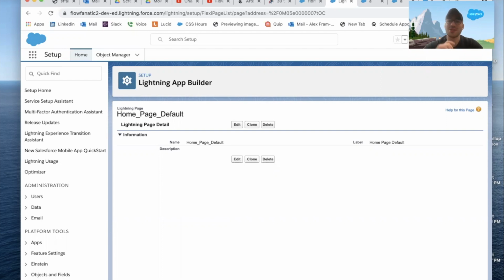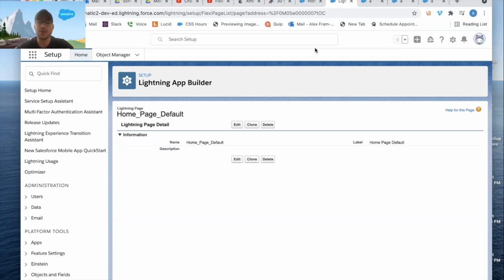Yesterday's challenge is a little bit different in that now we're doing two different objects. We're doing contacts and cases, but we're also combining that into one screen flow. And you can go ahead and build on top of this. You can have 10 different objects that you want to be included in a single screen flow. We're going to go ahead and dive in right now and walk through solving this challenge.